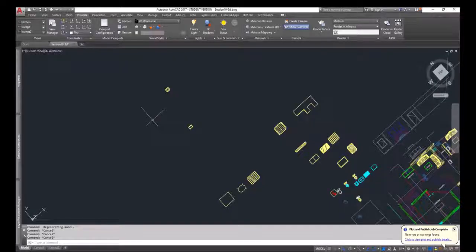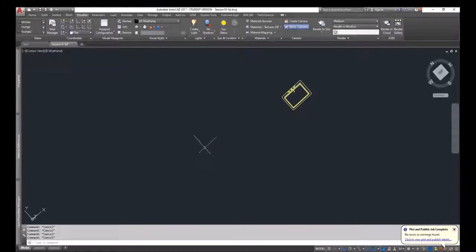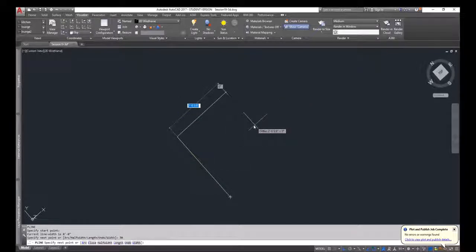So what I'm going to do is I'm going to draw that first. First, I'm going to draw that back, right? So I'm going to draw a polyline. I'm making this up. Obviously, you should use real dimensions based on your drawing. Let's make that like 18 inches, and that's 30 inches, right? That's the back. That's the profile of the back.